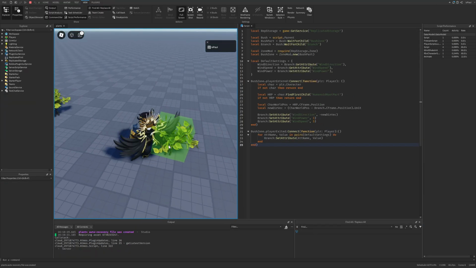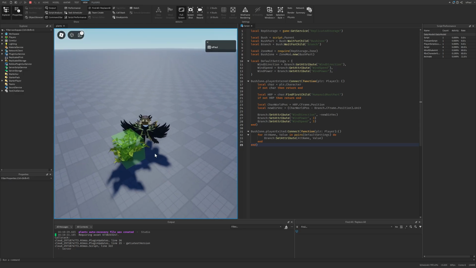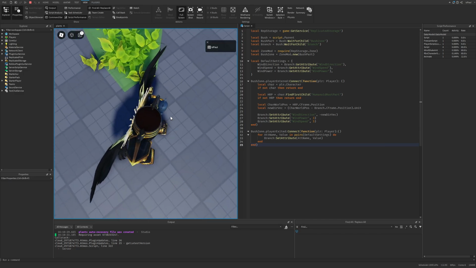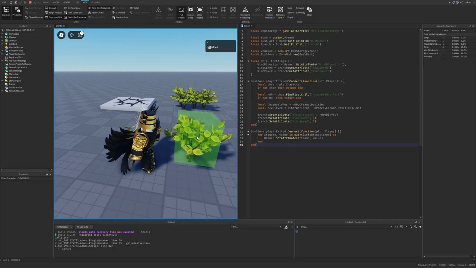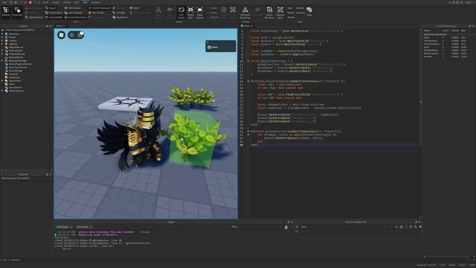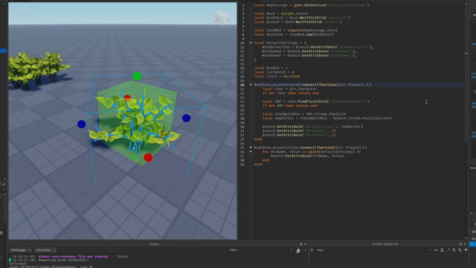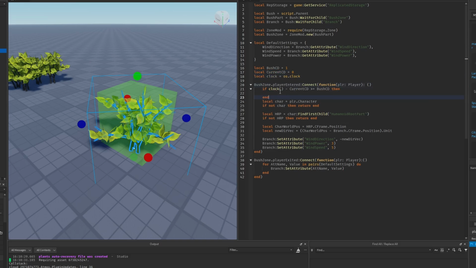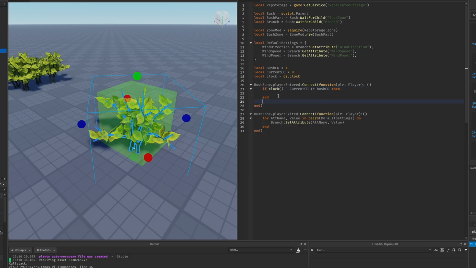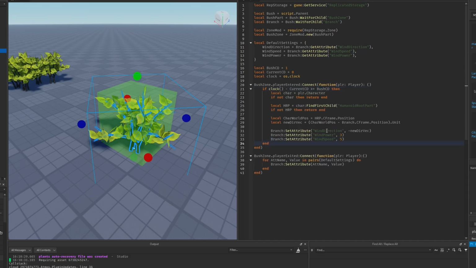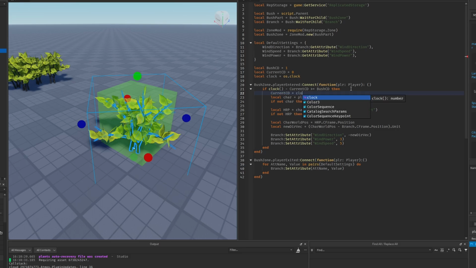So now if I enter it and leave it, it's going to go back to its original position. But this isn't going to work 100% of the time, and that's because we need to do a little quick fix for something like you just saw. And it's just as simple as giving a cooldown of, let's say, 1 second. So now with the values of the bush cooldown, the current cooldown, and also os.clock, we can just script the logic. You're just checking if the current CPU time minus the current cooldown is more or equal than the bush cooldown, then we just want to do the same logic as we did right here. And we also want to set the current cooldown to be the clock again.